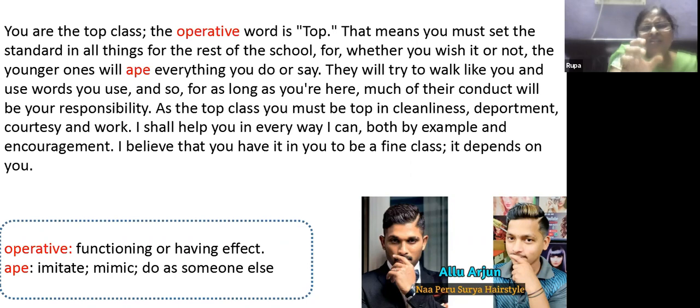The younger children look at the seniors. Oh, that brother is doing like this, that sister is doing like this. So there is no need for you to go and tell the young ones to follow this hairstyle or speak like this. They just observe and blindly follow you. Now here also you have fans of film stars. On the screen you can see, if you are an Allu Arjun fan, this is only for example, children, you can see he exactly copied the hairstyle of Allu Arjun. So in school also, what happens, children?